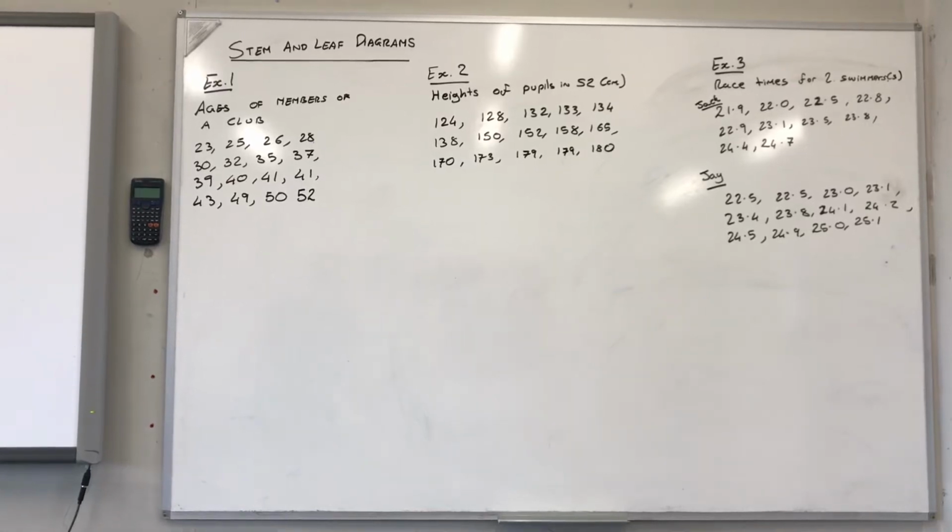Hi, so what we're going to do today is look at stem and leaf diagrams, which are a statistical diagram. Basically what they allow us to do is arrange sets of data in a much more convenient to read manner. They're called stem and leaf diagrams because they have a stem, the central column, and then the leaves, which are the branches essentially of the stems. Generally you will split the numbers up into their final digit and then anything else on the left hand side.